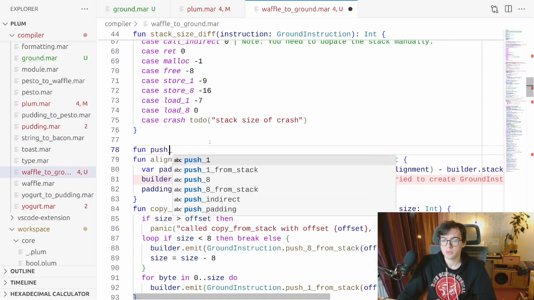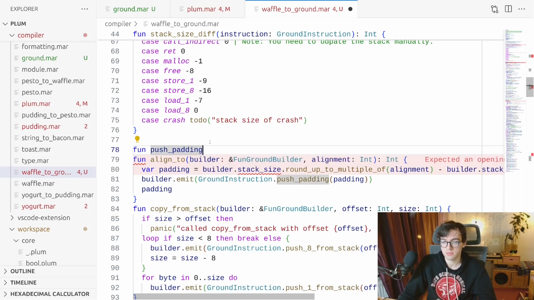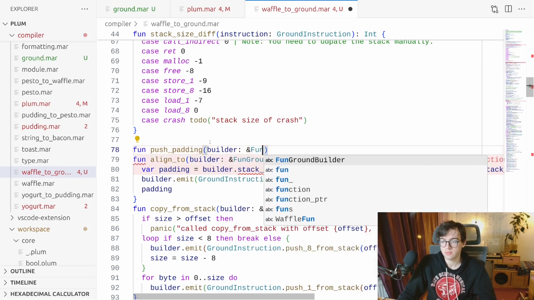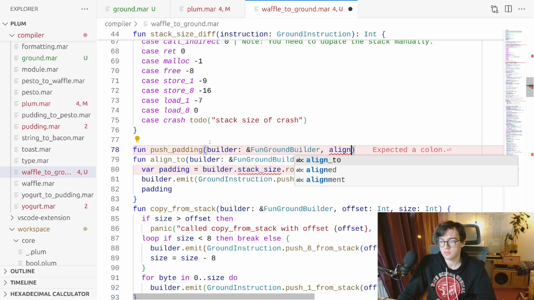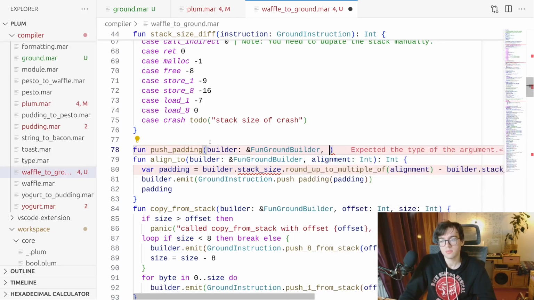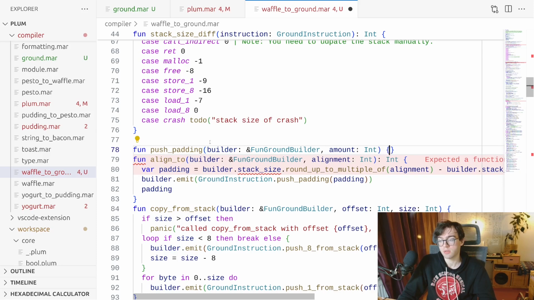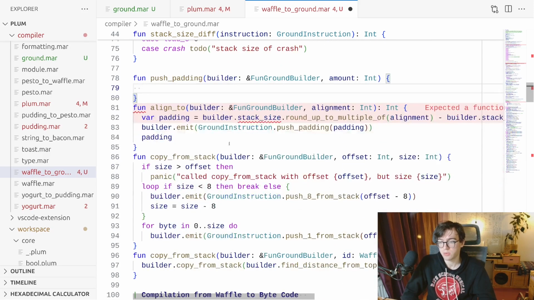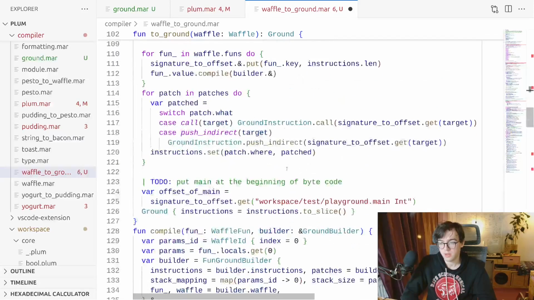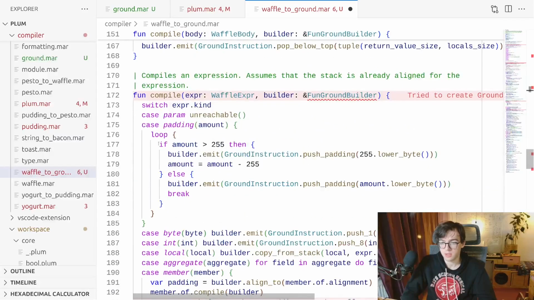Okay, let's do a push padding on the builder, where you can push an int amount of padding. That's pretty cool. And that works using exactly this.